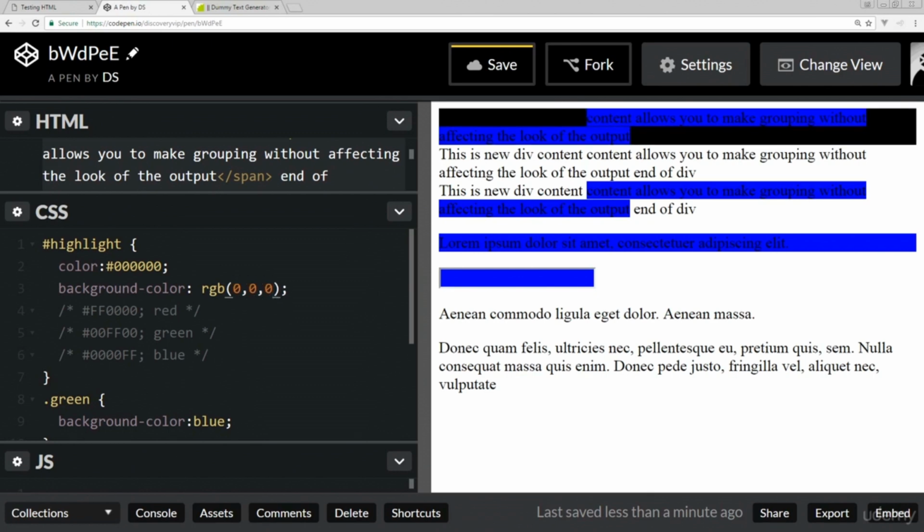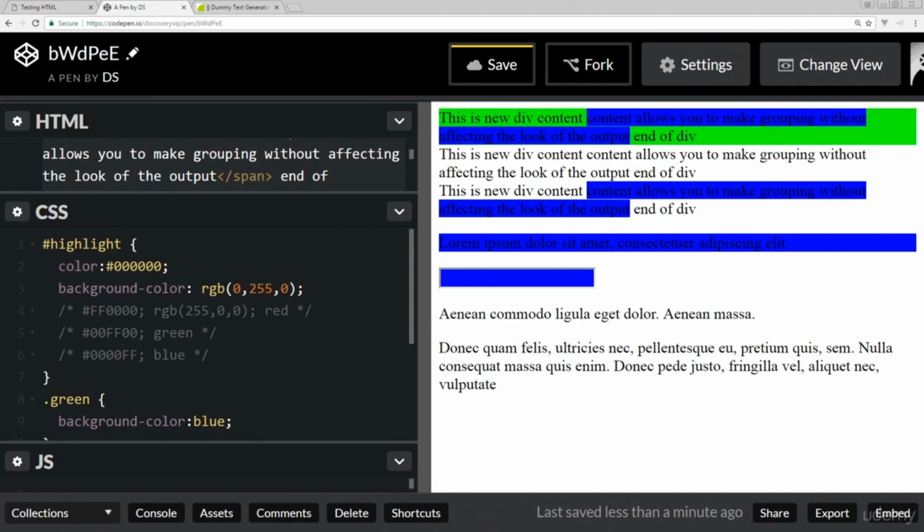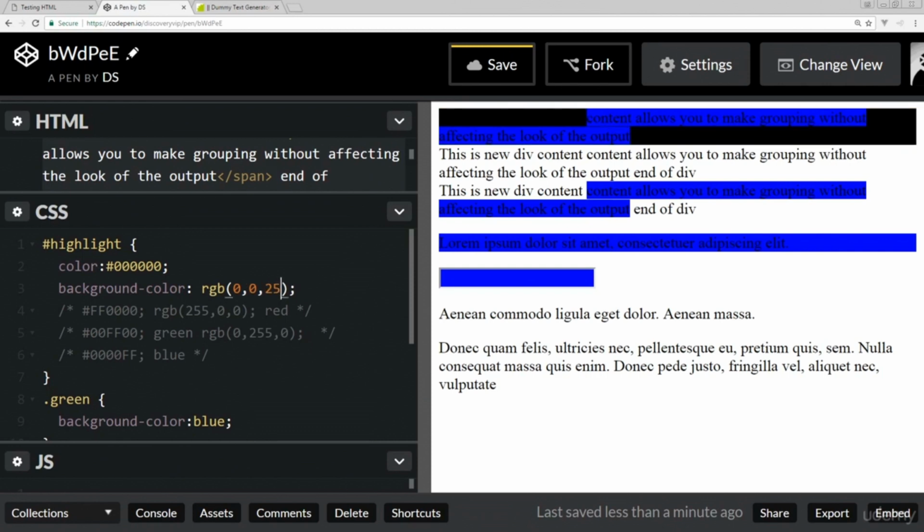So starting at 000, and it looks very familiar to what we just did with the hex, where zeros are the starting point, and we can go all the way up to 255, and we see that RGB 255, 0, 0, so this is red as well. And then the same idea for the green, go all the way up to 255, that gives us a green color. And then lastly, if I do this one all the way up to 255, then we get a blue color.